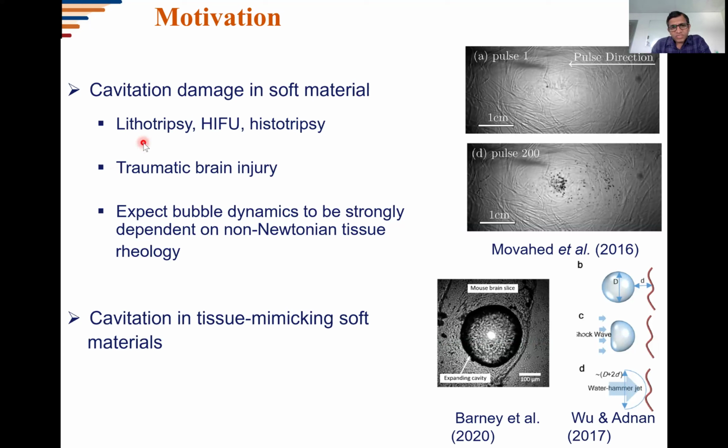Right? So in all these scenarios, unlike what we expect in water, we have basically a strong role of viscosity that one can anticipate. There's elasticity of the tissue that obviously must play an important role, but there's also a non-Newtonian rheology that must be important. So unlike water, tissues would exhibit these strain rate dependent viscosity changes, and much of our current activity is driven by a need to understand how this strain rate dependent rheology affects cavitation, essentially. So this is going to be our overarching goal, and this is what we have been doing, and the talk essentially focuses around this central idea.